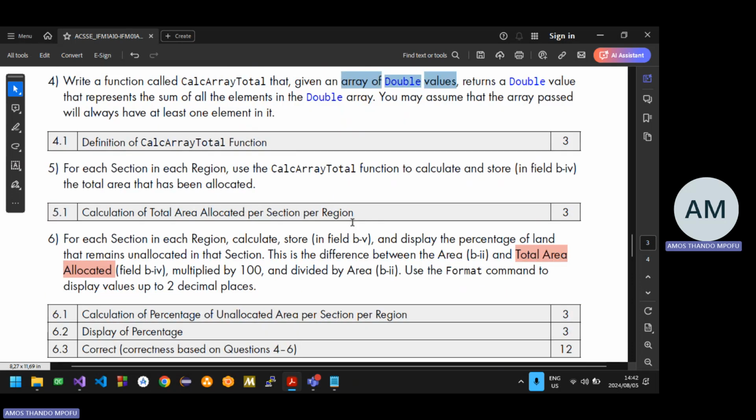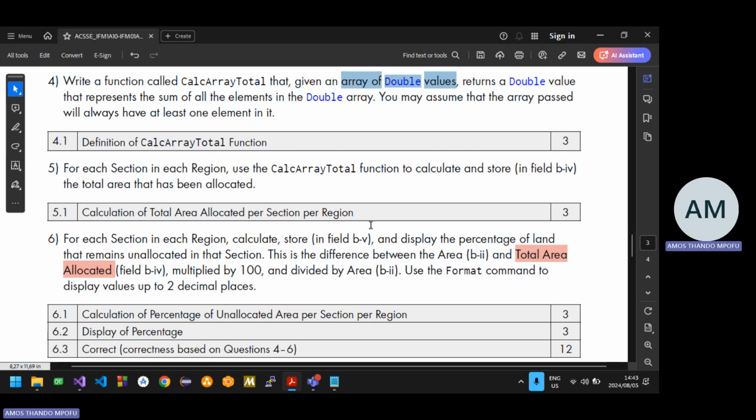For this one, for me, in this case, it's a bit tricky. There are many ways I can go about implementing it, right? So basically in this practical, I have the luxury of choosing where the function should go, the calc array total. And they said it should be given an array of double values. It's a must for us to pass an array of doubles because there were no classes. Remember, record structures, you cannot combine the variables inside a record structure with functions. That was the problem. But now we can combine those two.